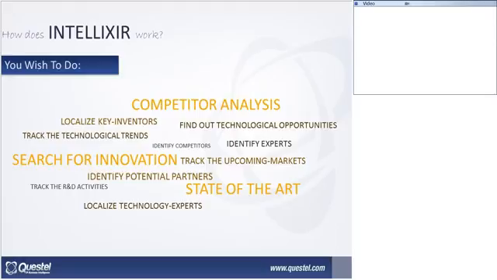Our users will typically have a need such as carrying out a competitor analysis, searching for innovation, doing a technological landscape, identifying experts, or other needs shown on the slides. To do so, they will go into the literature, find patent and non-patent literature, analyze it, and may need to involve scientific experts to steer the study in the right direction, as well as report to their manager or end users. Intellixier will help by mixing different structured data, analyzing it, and providing multiple interfaces to help you collaborate effectively with scientists and management.